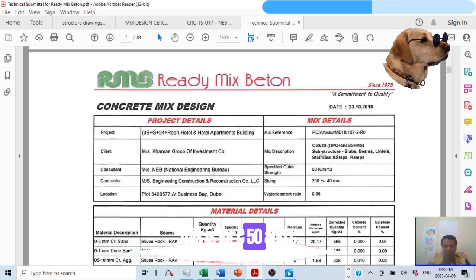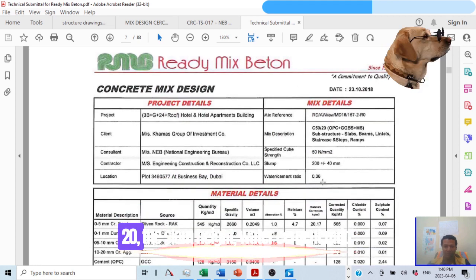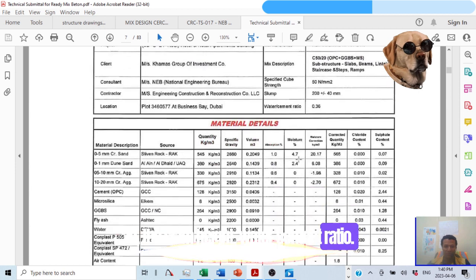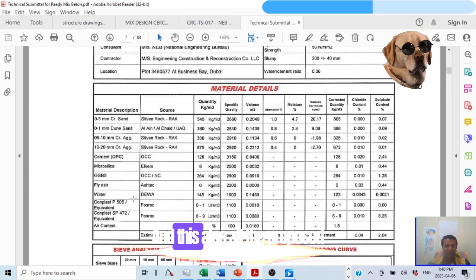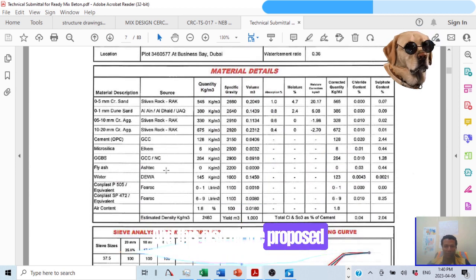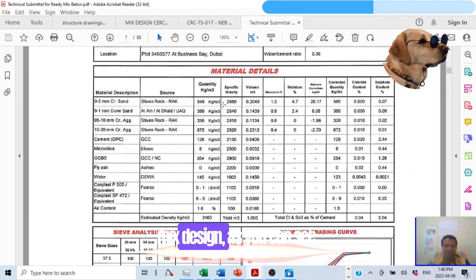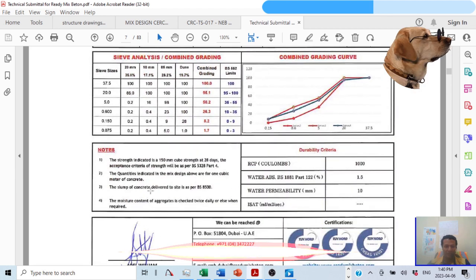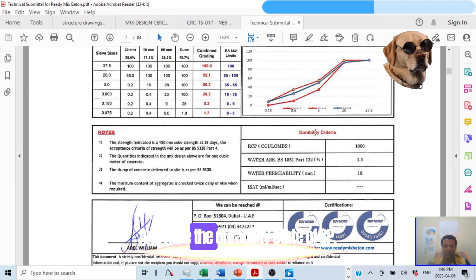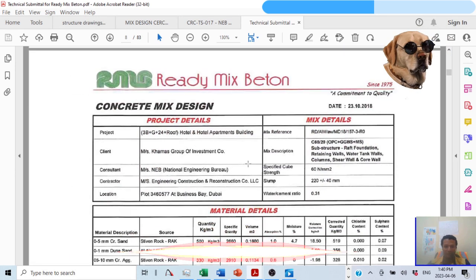This is for C50 and C20, the slump height, water cement ratio, and this is also all the proposed mix design, as you can see. And here the durability test, RCP, everything is included.